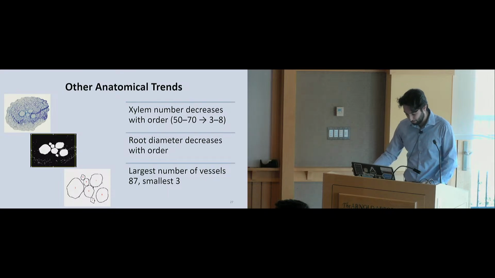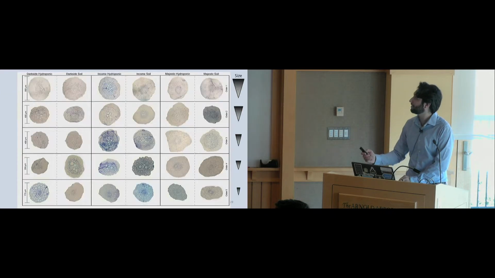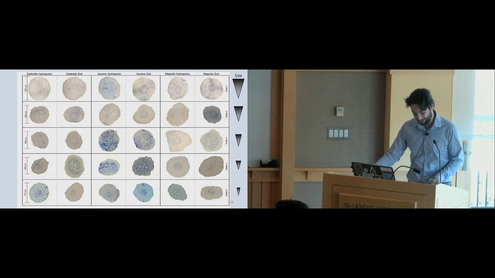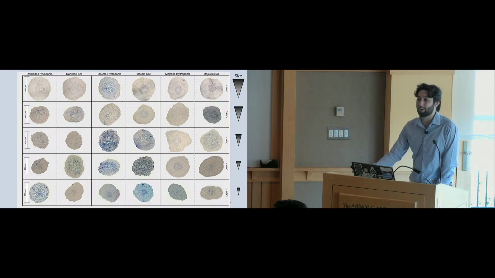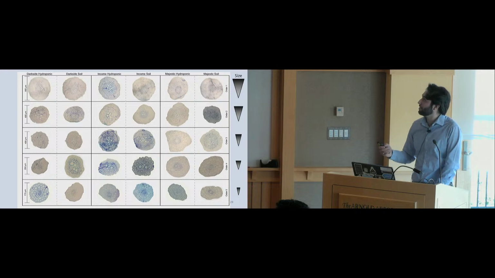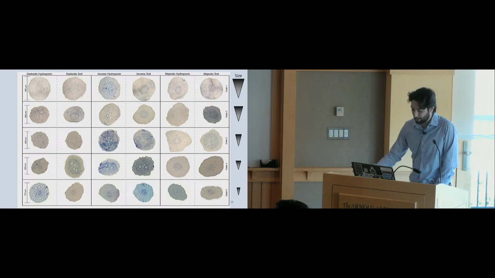And what does that leave you with? Well, it leaves you with this very large and very detailed amount. So this is showing all of our cross sections that we were able to capture for every single order that we had of our 3 different cultivars, and then in our different growth systems. Starting on top, that's our first order. We go down to second, third, fourth, and fifth. On our left side is our Dark Side again, hydroponics there, then soil, and then Income, which is our fast growing one, in the middle.